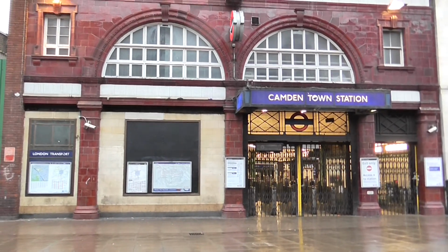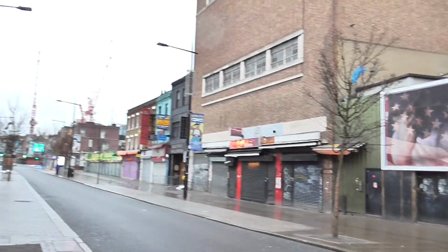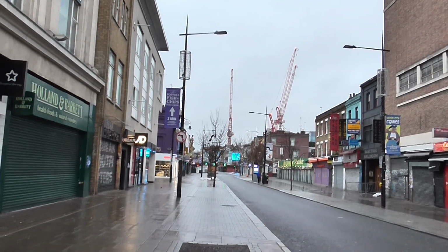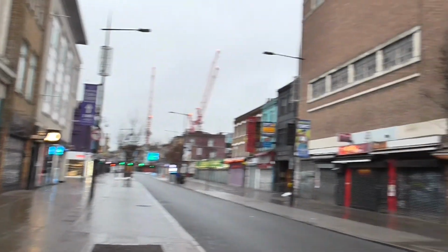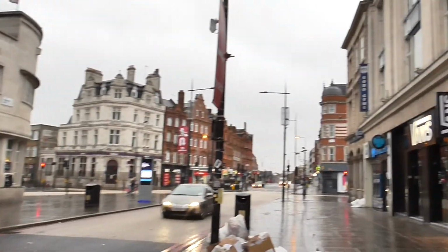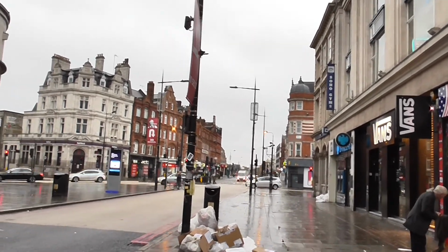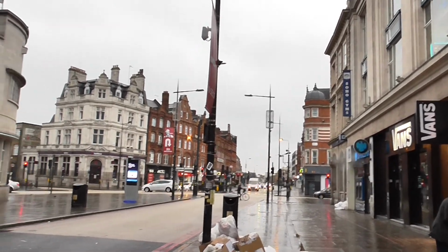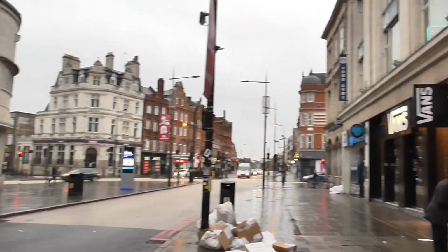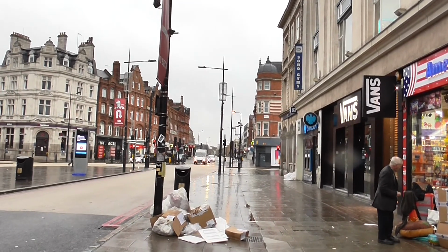I'm going to be heading up to Regent's Park shortly, and then up to Hampstead. Just to give you a quick view, I'm looking up at the north side of Camden High Street, which takes you to the market. And in front you've got Camden High Street South, where you have all the main stores, Marks and Spencer's, Waitrose, etc. And it takes you all the way to the West End. Anyway, Merry Christmas. Now from here I'm going to continue in front and turn right into Parkway. I'm heading towards Regent's Park.